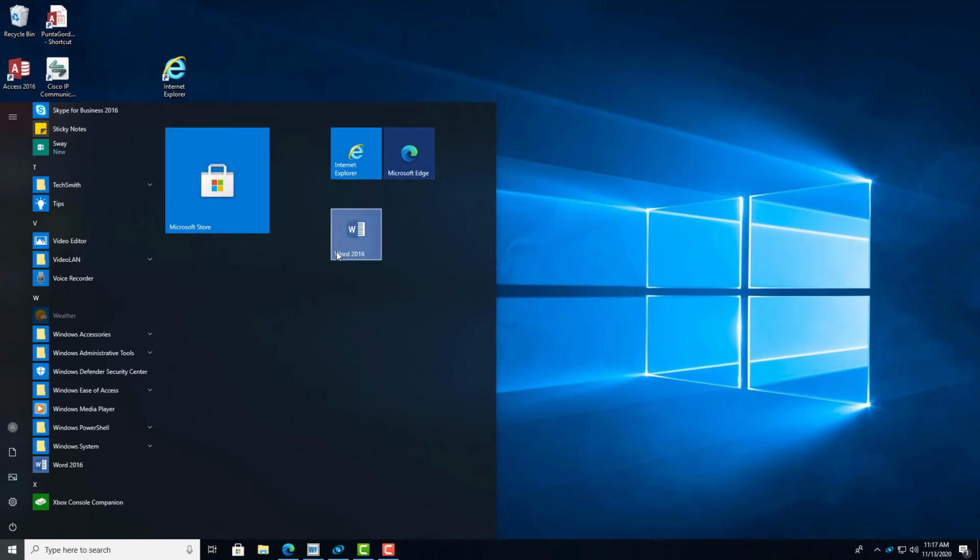You notice when I was doing that, there was a blue bar that appeared, and when I scroll just above, it says name group. You could put titles under all of these. So for example, Microsoft Store, I'm going to put Store or Stores because I might want to put some other shopping areas there. These are both browsers. So I'm going to click just above and it opens up that box. And so I'm going to type in browser.